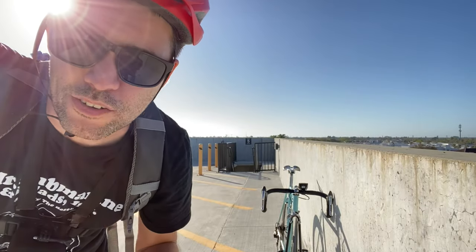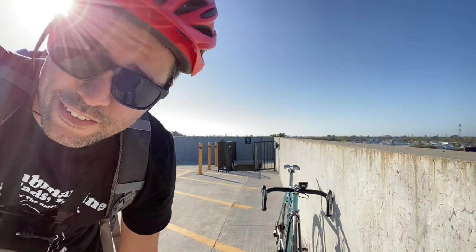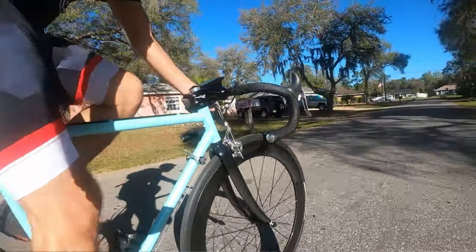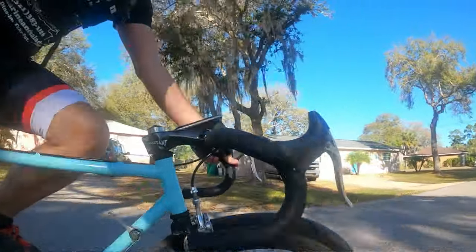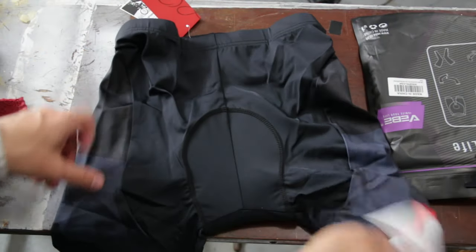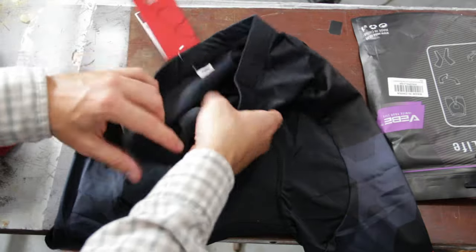Now, the other thing I wanted to take a look at is the cycling shorts. I've had two bib shorts in my life. I've never had any exclusively cycling shorts without the bib part, but I can say these are really great. They fit me perfectly. Padding is good, quality looks good. So I can't complain about that.